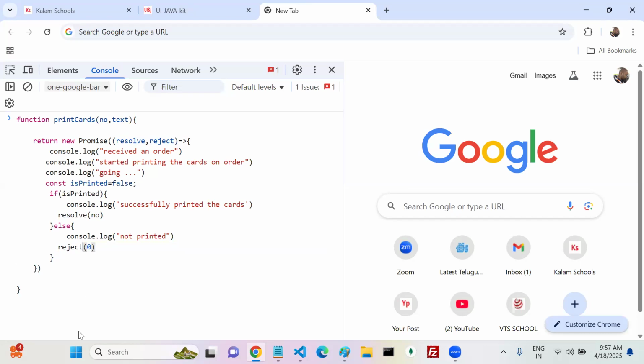Resolve and reject. Understood? So now tell me, my print cards returns me a promise. Inside the promise, you have either the success data or the failure data, or not. Understood?